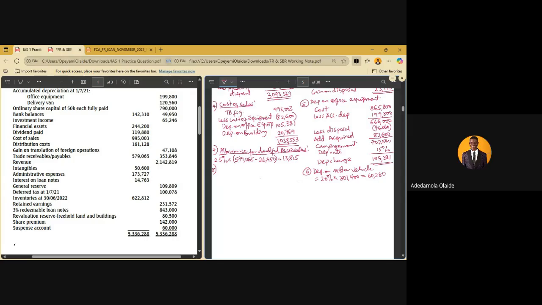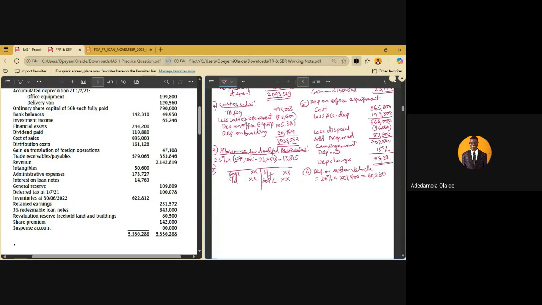Is it clear? And if you get confused at any point, just draw your ledger. Whatever you have in your trial balance will be your balance brought forward. On the credit side, a provision will always have a credit balance. What you have just calculated is your closing balance on the debit side. Then the difference between them, if this side is more than this side, then your SOPL will be here. If your SOPL is here on the credit side, that means in your SOPL itself, it will be on the debit side. That's an expense. If your SOPL is on the debit side here, in your SOPL, it should be credit. That's an income. So that's how we do it.